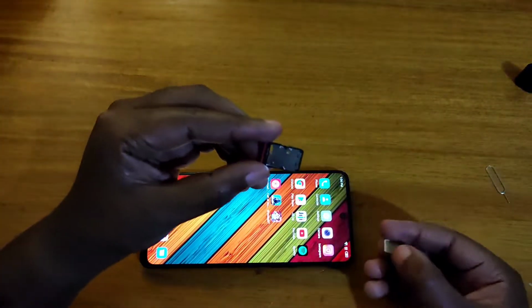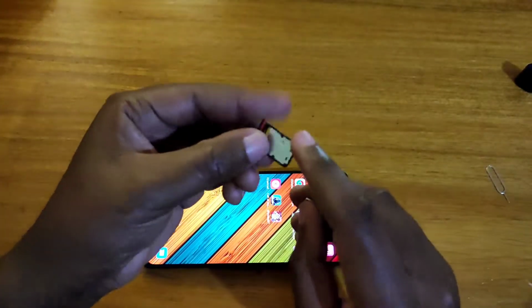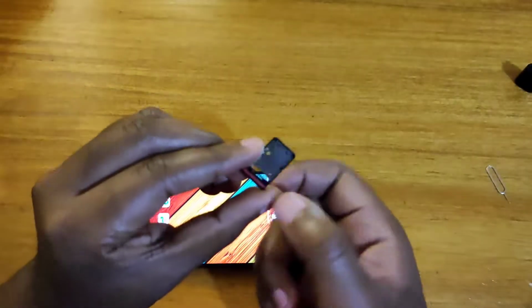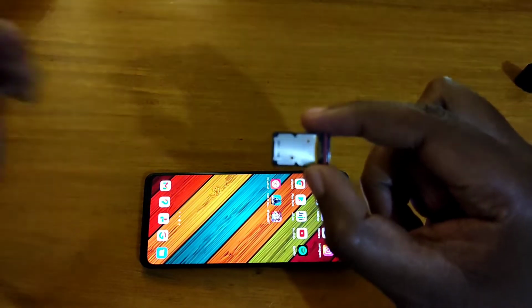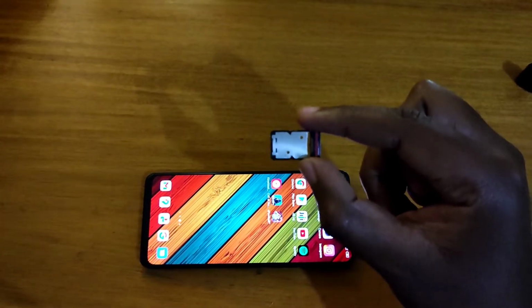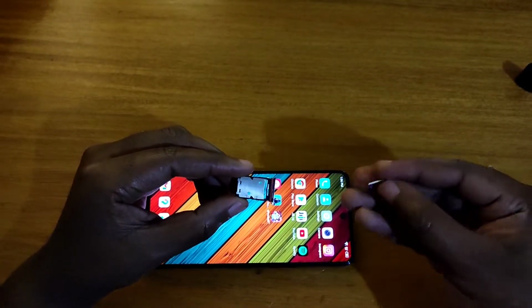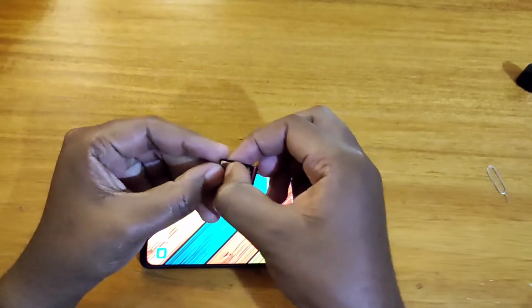Right, so how do you insert your SIM card? Your SIM 1 is going to go to this first part, as you can tell here. Then your SIM 2, this other part. As you can see, they're numbered. I don't know if my camera will be able to focus in well enough, but their numbers are right there. So you just place in your SIM cards. Simple and easy like that.